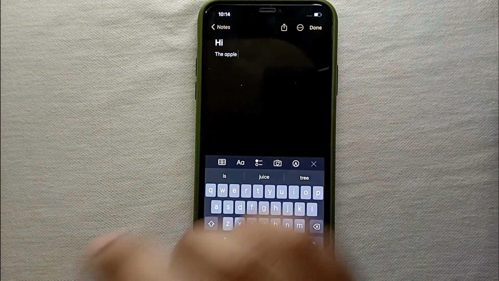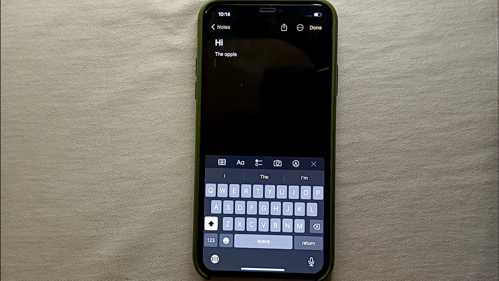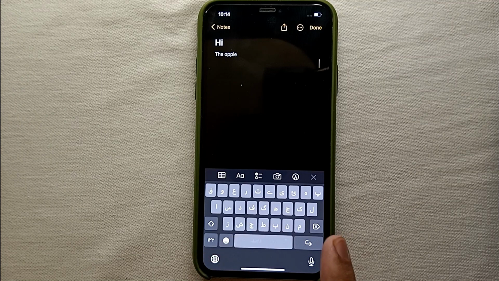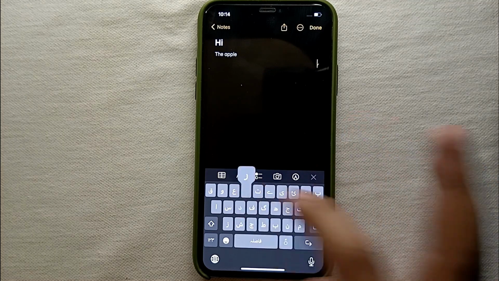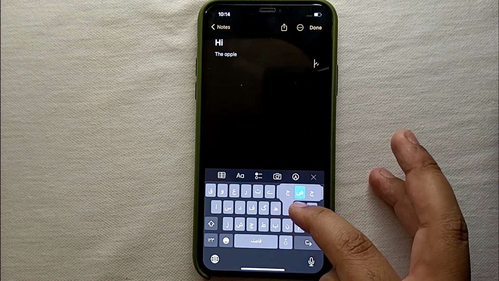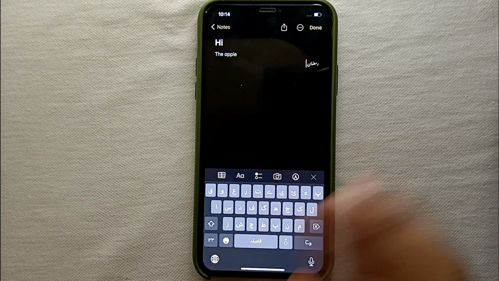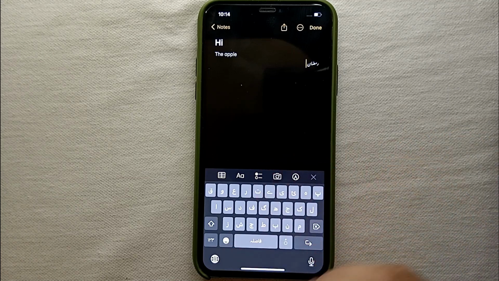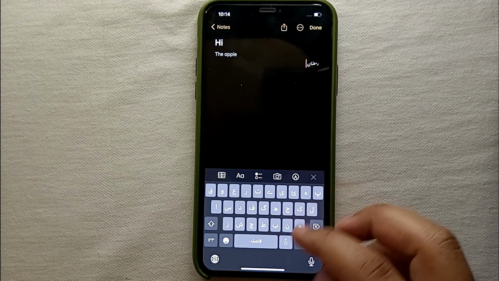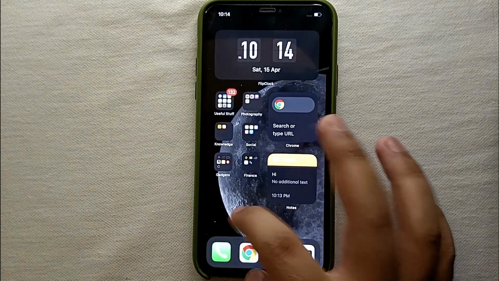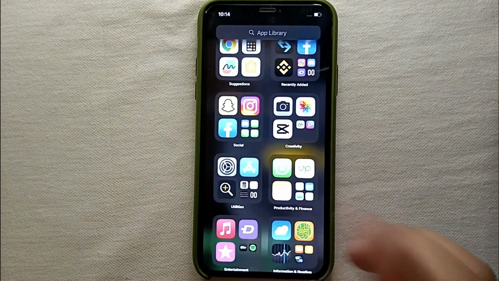So now if you want to add another language, what you could do is you could click on this icon. You could see this globe icon. If you click on it, then another language will be selected if you have added in your keyboard, and if you have not added into your keyboard then you cannot select into another language. So here I have selected the language Urdu. So that's how I'll show you how easily you can add any language of your choice. Whether you speak this language or you're about to learn it, you can easily add it.